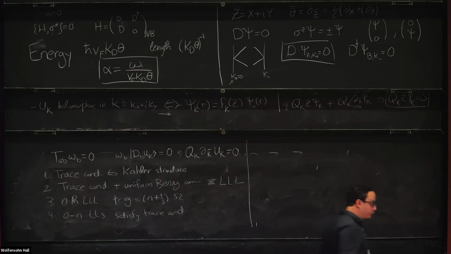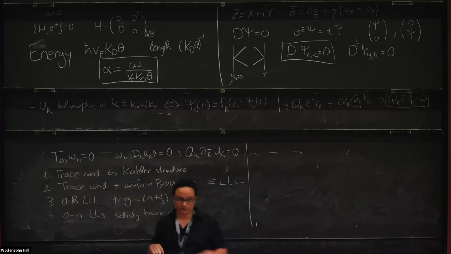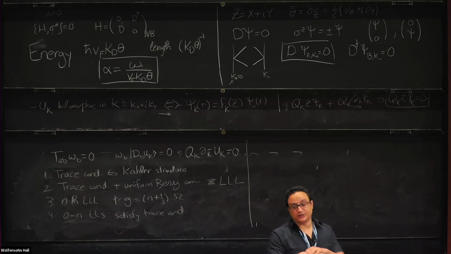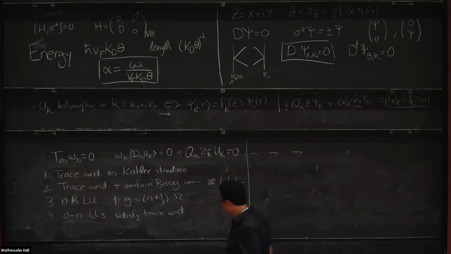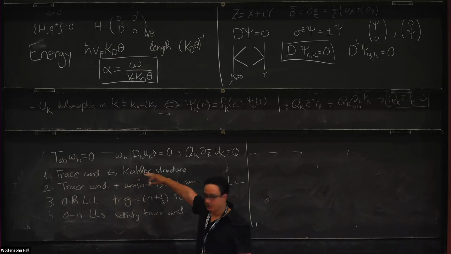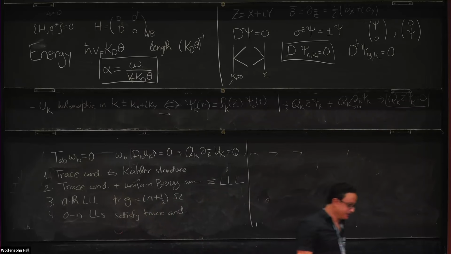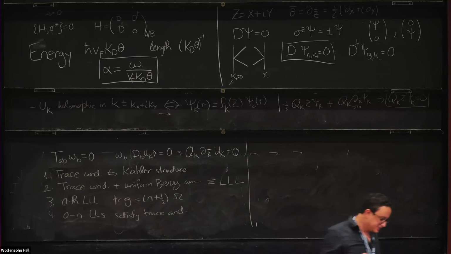But there's a hint what property of this is important. As I said here, all Landau levels have uniform Berry curvature, which means all Landau levels have magnetic translation symmetry, and all Landau levels have the GMP algebra. But only the zeroth Landau level satisfies the trace condition. So if I look at higher Landau levels, they don't satisfy the trace condition. So this suggests that if I want a quality of the band that really picks out the zeroth Landau level, this quality should have to do with the trace condition. And this argument can be made a lot sharper as follows.